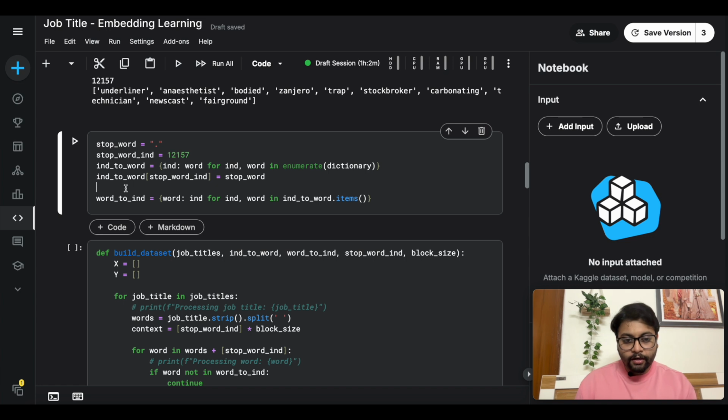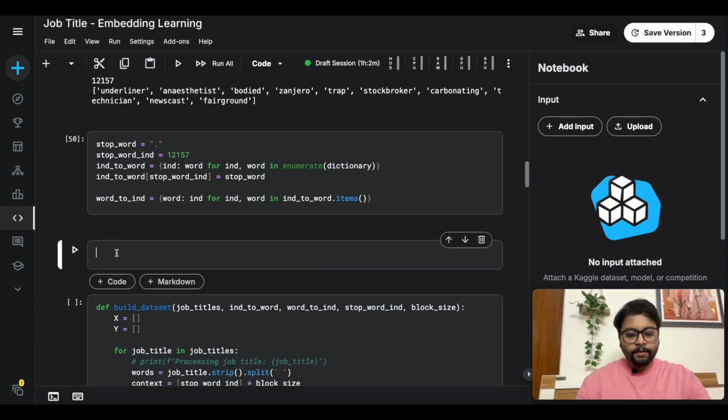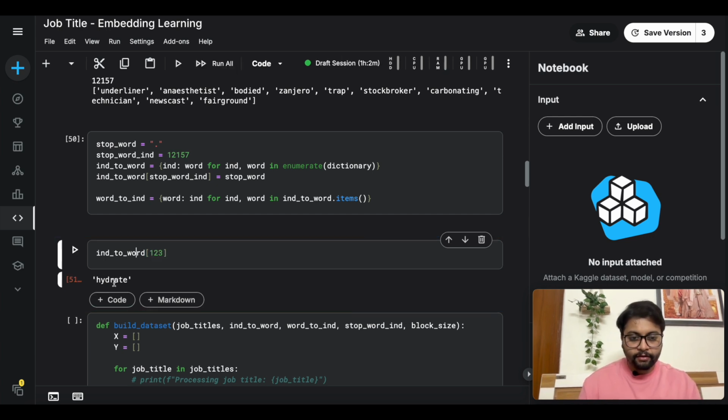Now, this looks vague. We have to build the data set as well. Since we have the mapping, I can show you what the mapping looks like. When I use index to word, I have to feed in an index. So if I say index 123, it gives me hydrate. So the word hydrate is indexed with 123. I can do a reverse mapping as well to just understand how it works.